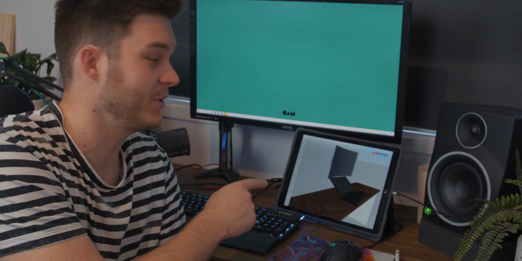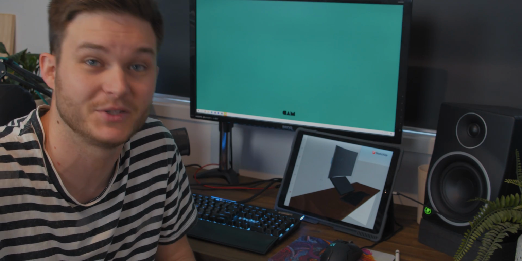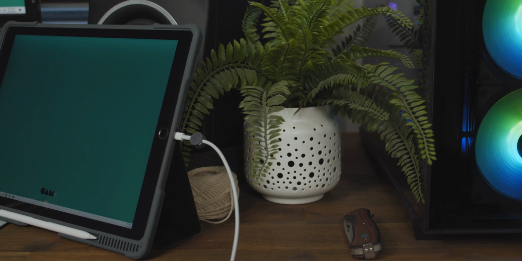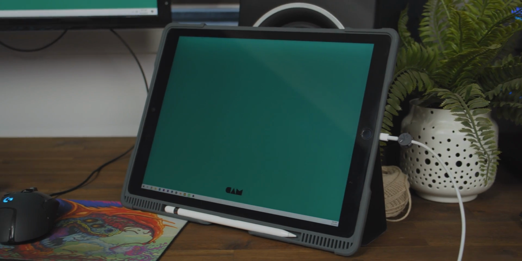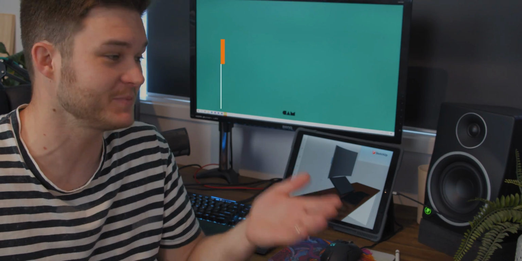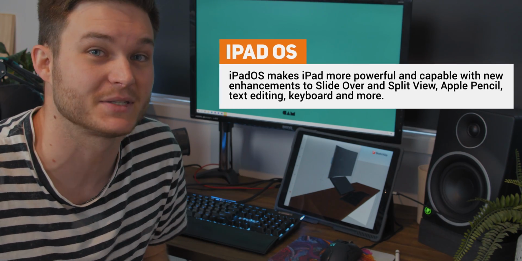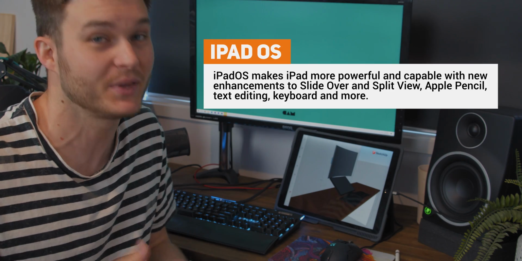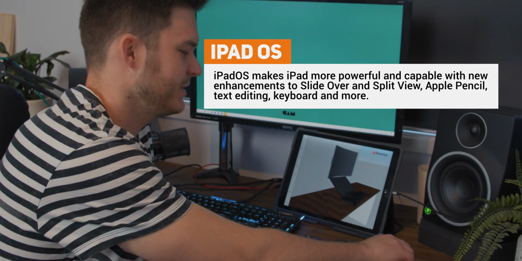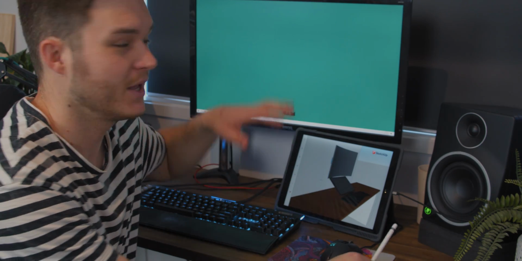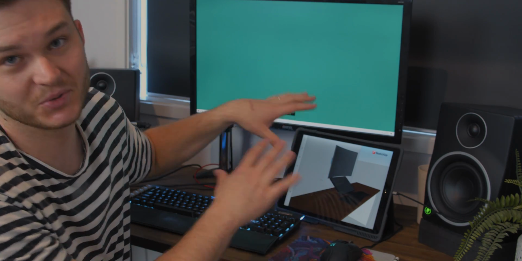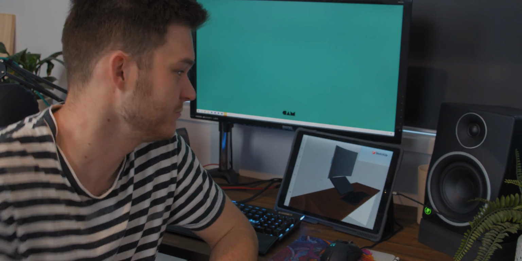However, this iPad Pro only cost me $450. That's right. It is the first gen 2015 iPad Pro and they have come down in price dramatically. And the best benefit is that they get iPad OS. So they're still supported by Apple, they're still getting updates, and the things like the Apple Pencil that they rely on is still being manufactured. So this iPad is still supported and you can still get the things that you need to make it work.